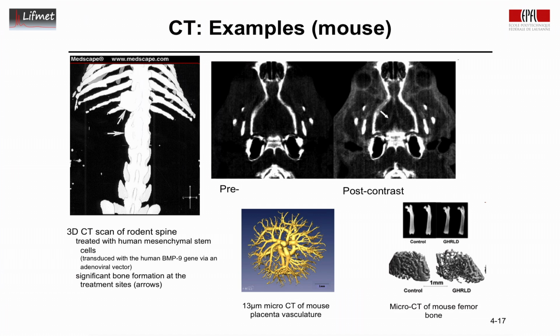And finally, here an example of the mouse femur bone with growth hormone treatment, looking at the bone here, and then if you look at the structure inside, we see the difference in structure here, how this is affected by the treatment. We can very clearly see this very nicely with high resolution CT, micro CT.